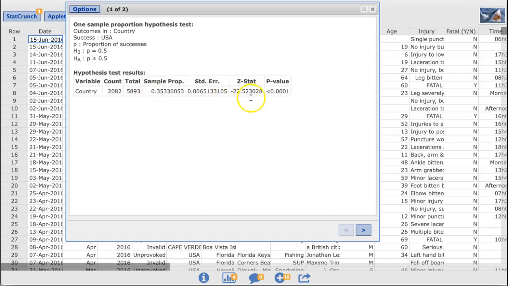So when you compute your test statistic, it's saying that your sample proportion is 22 standard deviations below the null hypothesis proportion. What this means is it's very far away from the null hypothesis reality. The reality from the real world is way smaller than the reality of the null hypothesis. So in this case, our p-value just gave up. It's saying it's so small that it's less than 0.0001.